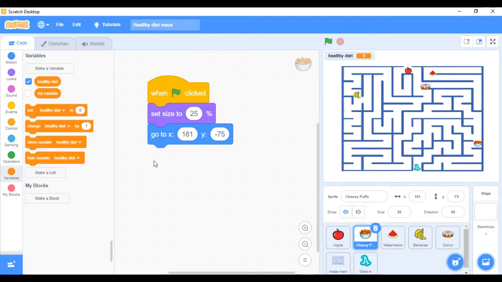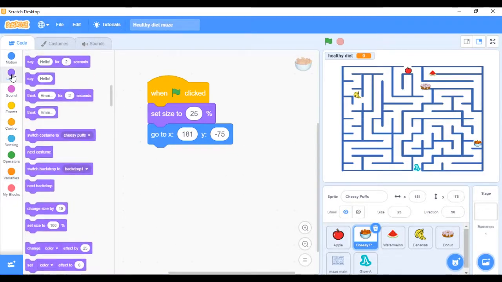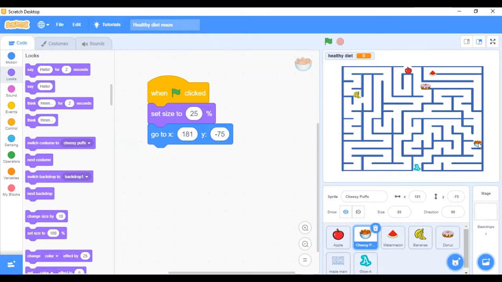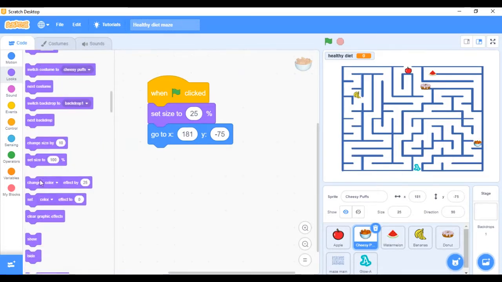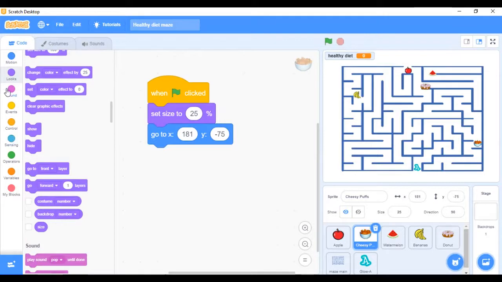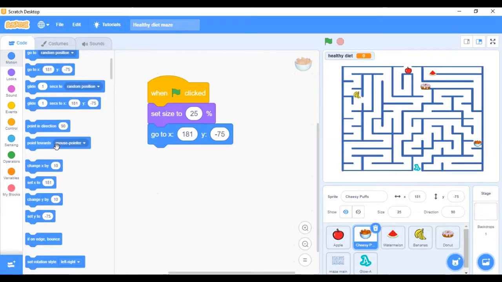We're going to change the movements. So we go to the motion. We want the puff to move up and down, that is along the y-axis. So we change the y.